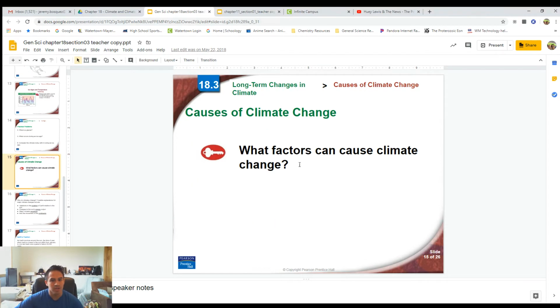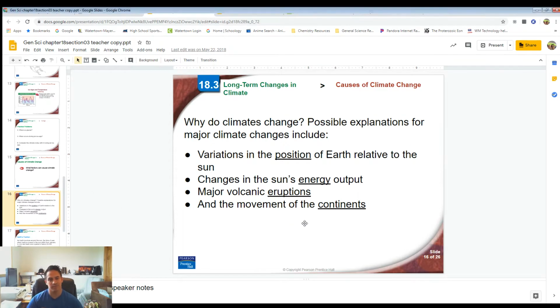But either way, as for what causes these climate change occurrences, right? Like, why do these things happen? There's a couple of different reasons why we think that Earth goes through these cycles. One is variations in the position of Earth relative to the sun. The Earth goes around the sun, and there are certainly times when the Earth is closer to the sun and further away from the sun, and it kind of fluctuates a little bit. So there can be times when the Earth is a little bit closer, in which case maybe it's getting some more solar energy versus a little bit further away and it's getting a bit less. And this can cause ice ages to trigger or temperatures to drop, which could trigger an ice age.